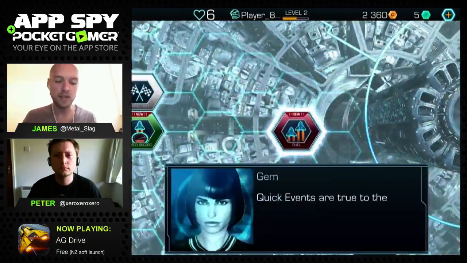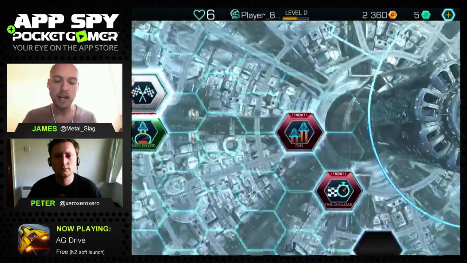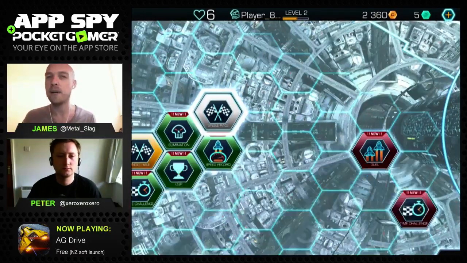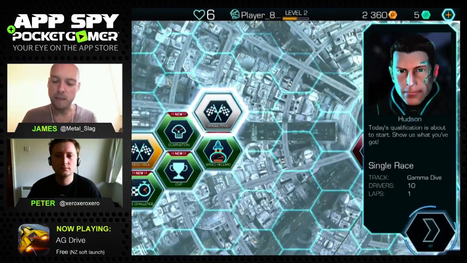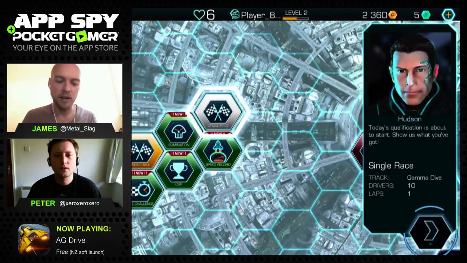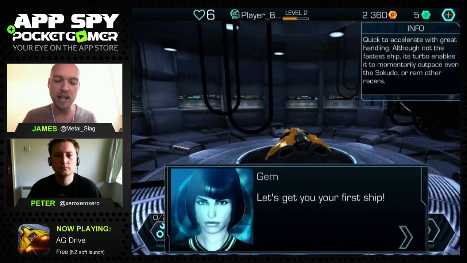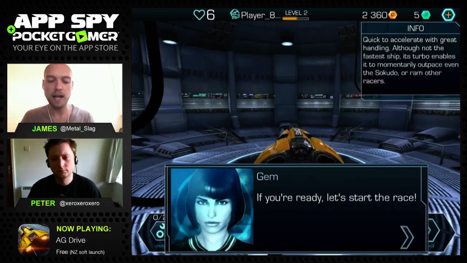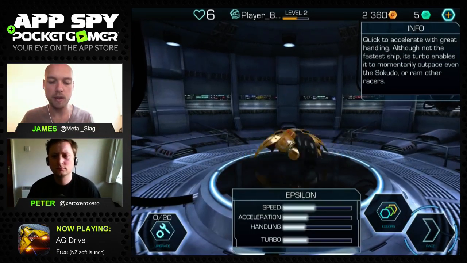Now, this lassie called Gem, a little AI, is showing us through what you can and can't do. I've played this a little bit, but every time I get one of these things back on the iPad, I have to re-download. This doesn't have a cloud saving thing, so we're starting from the beginning once again. Let's have a look at our first ship. You can buy ships and upgrades in the garage, as you would expect. Now, I'm going to put my finger on it and show you my first racer.